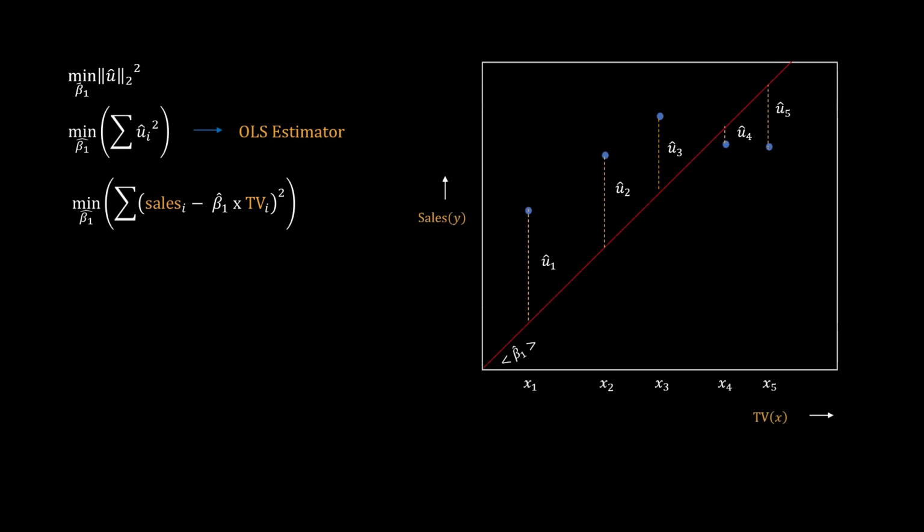We want to find beta 1 hat such that the sum of squared residuals is minimized. Just to ensure we are not losing track of how we envisioned this task originally, here is a sample plot of 5 data points between y and x. Trivial point here to note that the line passes through origin because we dropped the intercept term beta 0. So OLS estimator will fit the line in such a way that the sum of these 5 squared residuals is minimum.